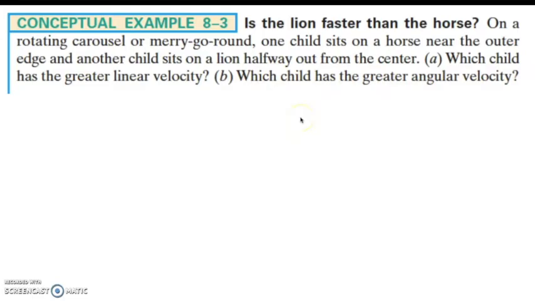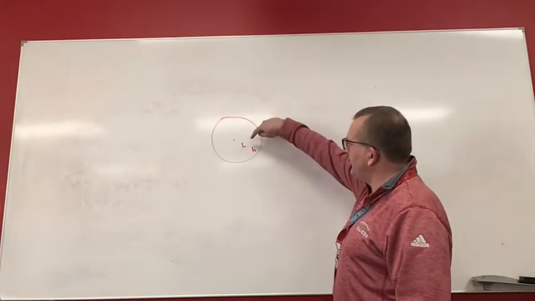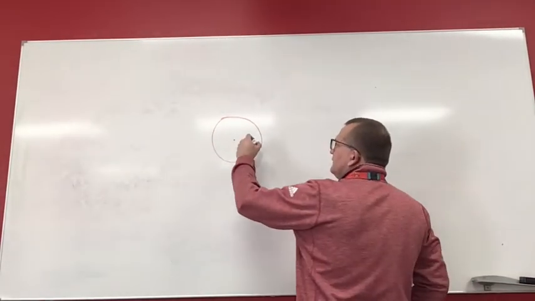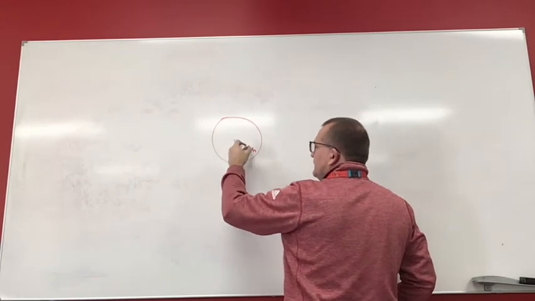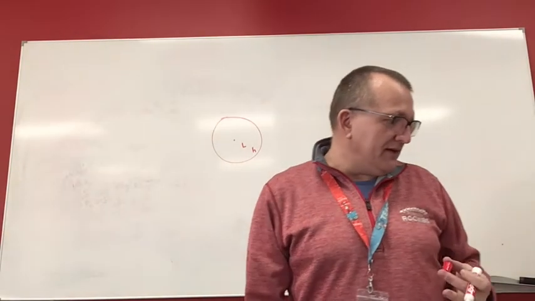Do it now. All right, so here's our lion, and here's our horse. The horse is farther out in the path that it takes, right? And the lion is here, but we'll put them next to each other for the sake of seeing that they're going to be near each other the whole time.